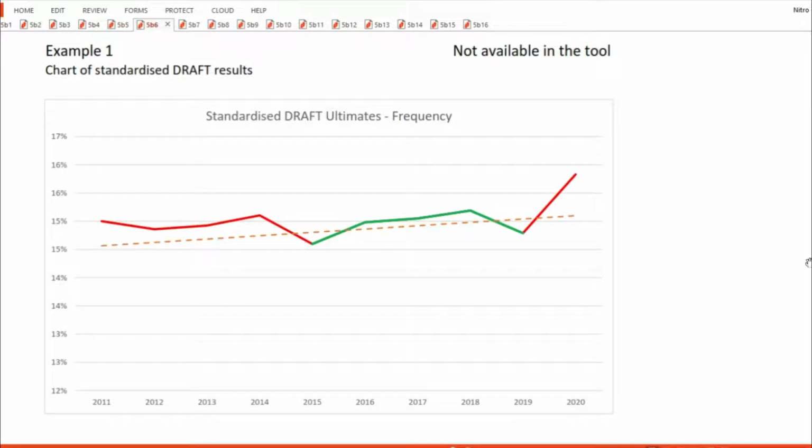So here I've chosen a different base period to apply the trend line to, just using data from 2015 to 2019. This would be done if the 2014 and prior data was deemed unrepresentative of future development, and you can see that we now get a slightly increasing trend in frequency over time. However, the projection for 2020 is not that different to before, but still at around 15%, which is unsurprising as the historical data all look very consistent and close to 15%.